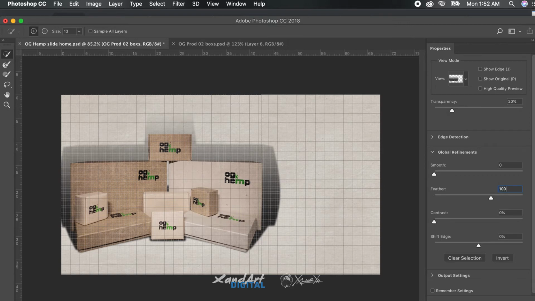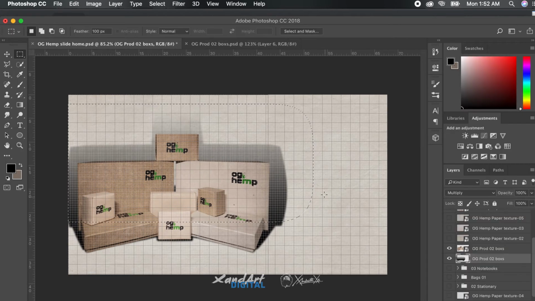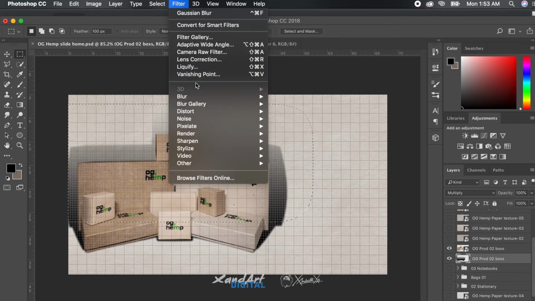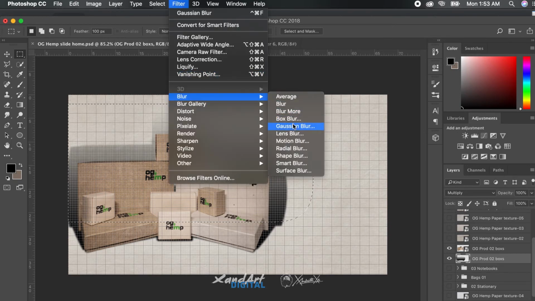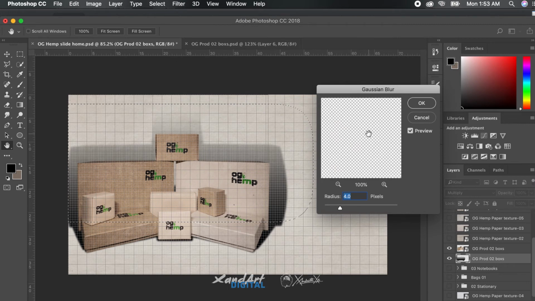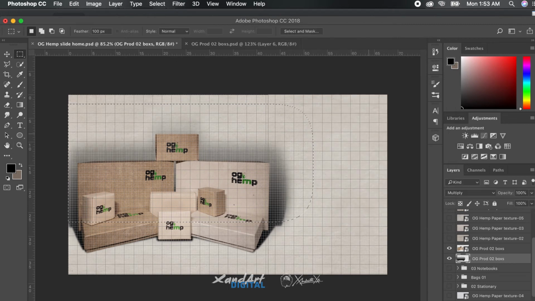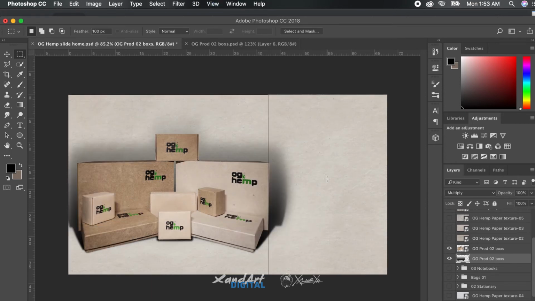To do that, we will select part of the shadow using the selection tool, the shortcut being M, but we will feather it out to something. Let us use 100 pixels. Once again, use your optical approximation for this. The size will depend on the size of the canvas, the size of the object and the size of the shadow.